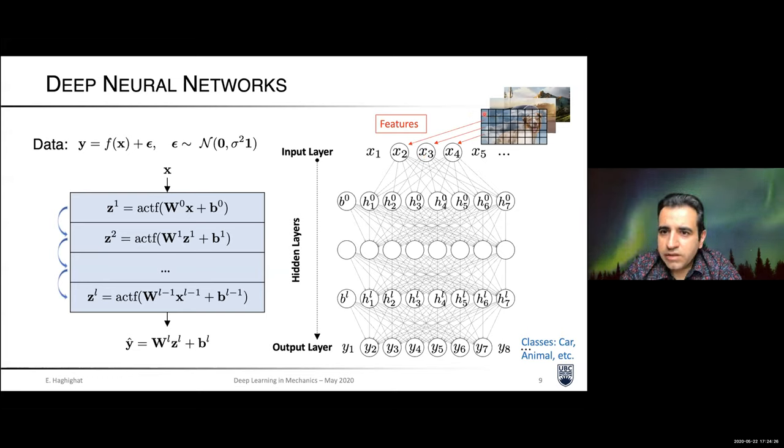So in the context of image processing, what they have been doing, for example, this image has a dot. You take a part of it and that becomes one feature. So you either can take a mean value, a Gaussian kernel, or something like that. That becomes your features, and then you train it to classify this image, and eventually gives you whether it's a cat or dog, and so on. We can replace these images with some concrete wall, and this neural network automatically tells us whether it's cracked or not. That can be used for health monitoring, and that type of thing.